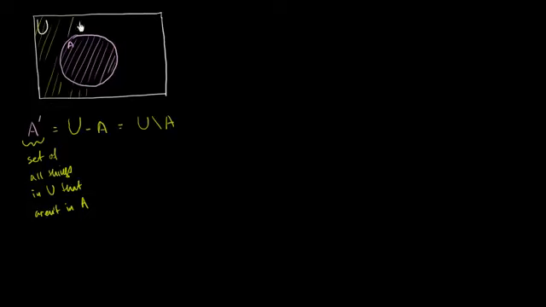One way to think about it, you could think about it as the relative complement of A that is in U, but when you're taking the relative complement of something that is in the universal set, you're really talking about the absolute complement. Or when people just talk about the complement, that's what they're saying. What's the set of all the things in my universe that are not in A?